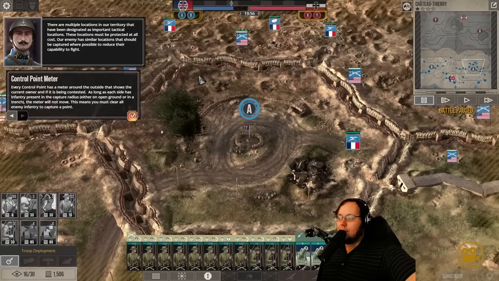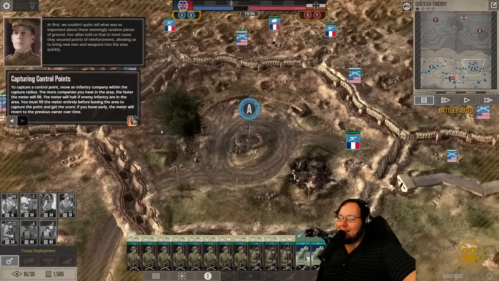At first, we couldn't quite tell what was so important about these seemingly random places on the ground. Our allies told us that in most cases, they're secured points of reinforcement, allowing us to bring new men and weapons into the area quickly.